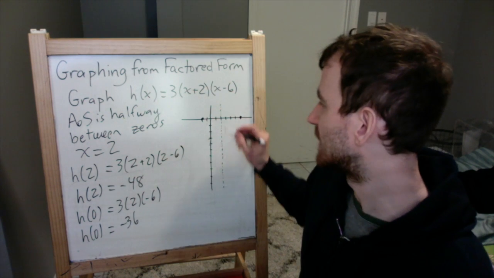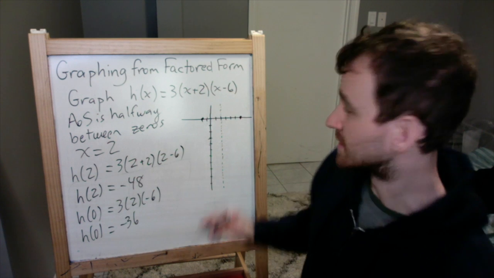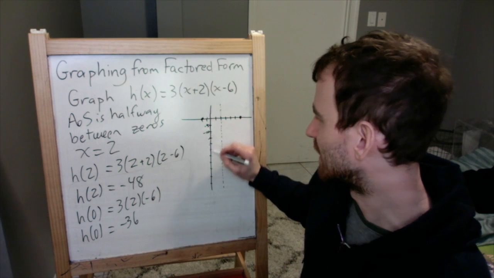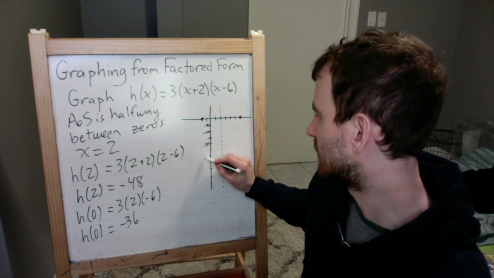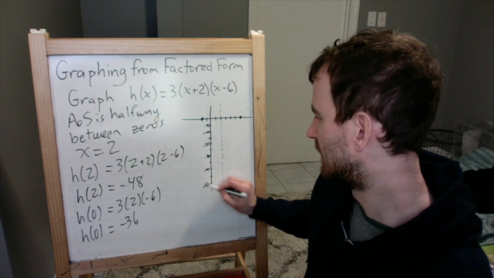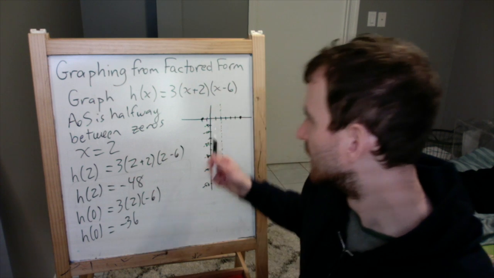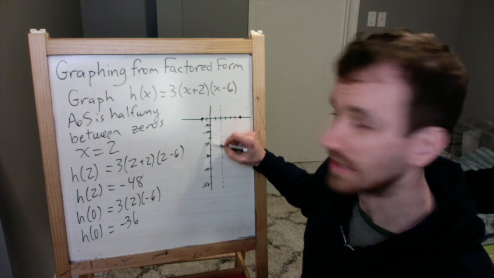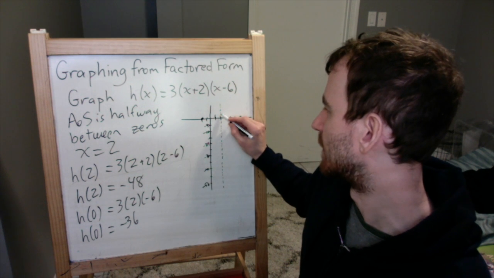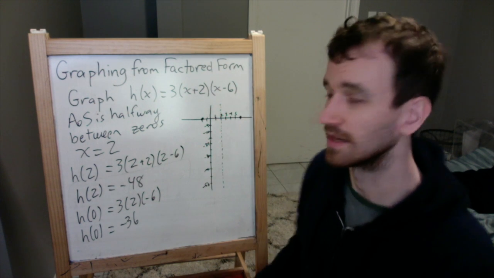I cheated ahead of time and got my graph set up, but we need to go down to negative 48, so it doesn't make sense to scale by ones. I chose to go by 5, so it's negative 5, negative 10, negative 20, negative 30, negative 40, negative 50. So those are going by tens. I guess those are hard to see on the screen, but I'm going by 5s with each tick mark, so it's 10 every 2 marks. My x-axis, I'm just going by ones. 1, 2, 3, 4, 5, etc.